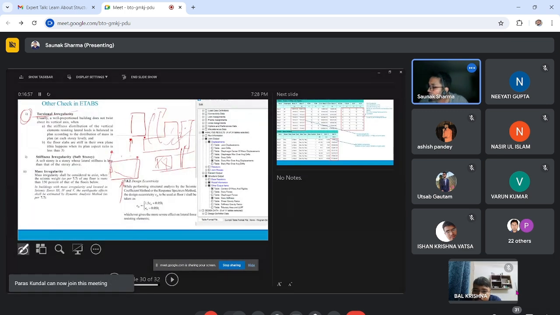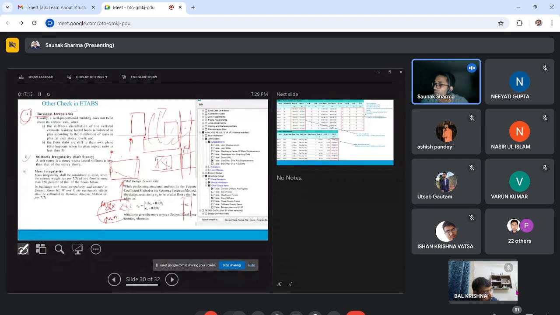The max by mean deflection ratio should be less than 1.5. And stiffness irregularity: along the height of the building, the stiffness of an upper floor should not be greater than that of a lower floor. Otherwise, the building failure pattern will be collapse. The lower floor will fail while the upper floor is strong, then the column and shear wall will fail in the lower floor, and the whole building will collapse.